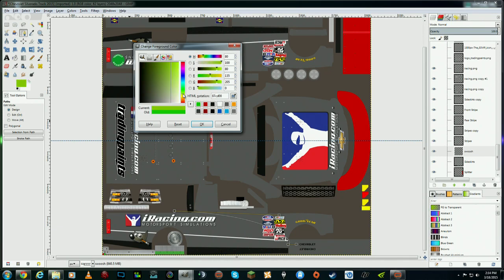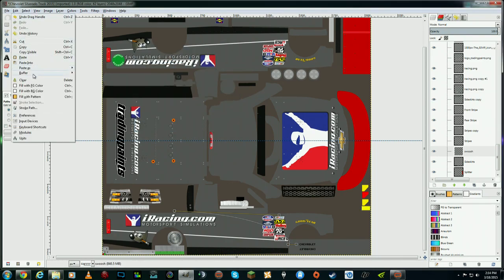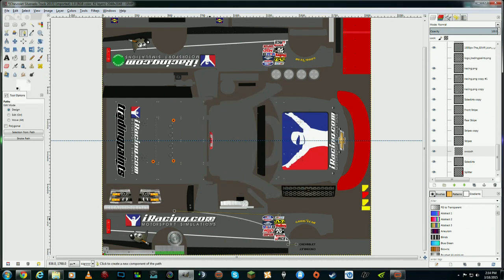We're going to outline it in white and then we're going to fill it with black, so we'll keep white for now. Select stroke path. Boom. So it throws us down that nice white line that we want. Okay? So now we've got that there.